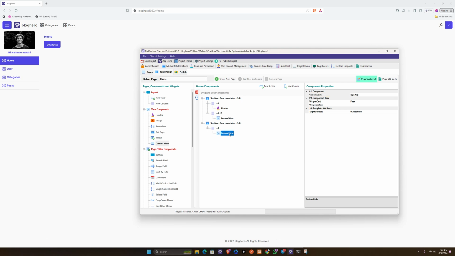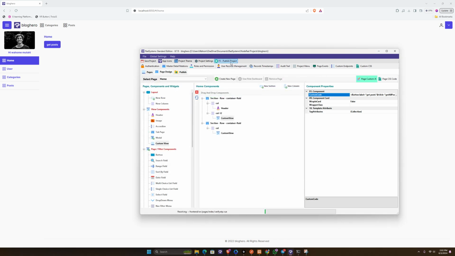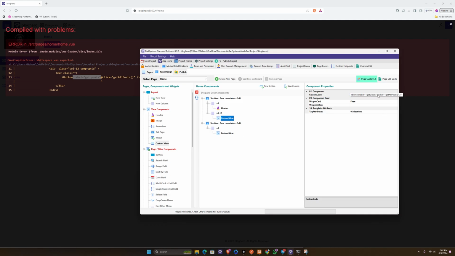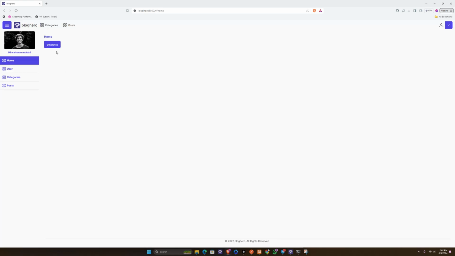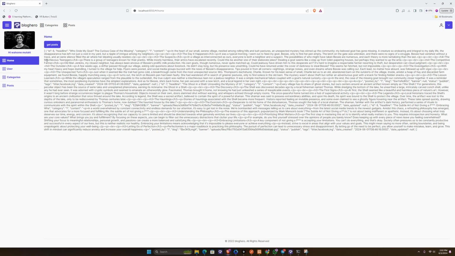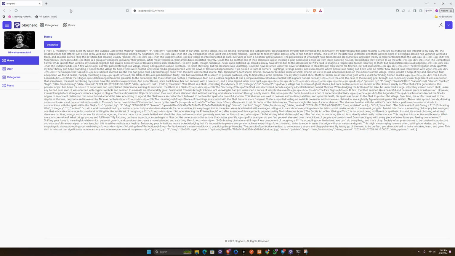When you go to the button that we created here at the top, we can now comfortably create a click event. You can do @click equals get posts. Great. Now if you publish your application, it says there's a problem. This is a UI issue, so we need to put a space between that and the click event. Now when you come back here and click on this, you should be able to get all the blogs that are available for that particular database. From your database, you should have all these blogs.